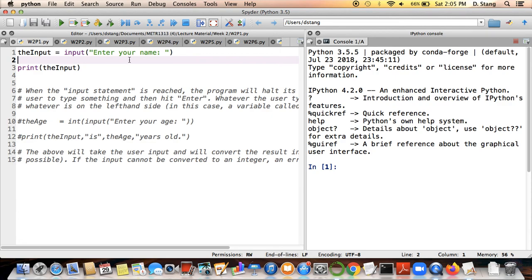And in this week's unit, we're going to talk a little bit about two main topics. The first topic that we're going to take a look at is user interaction. And then the majority of this weekly unit, we're actually going to be talking about something referred to as an if statement and some topics that pertain to if statements. But first off, let's take a look at this whole idea of user input or user interaction.